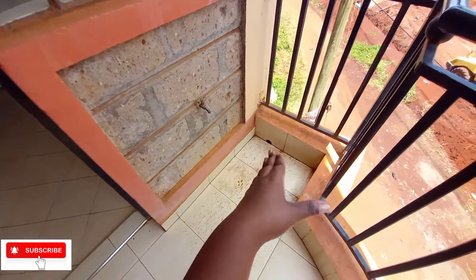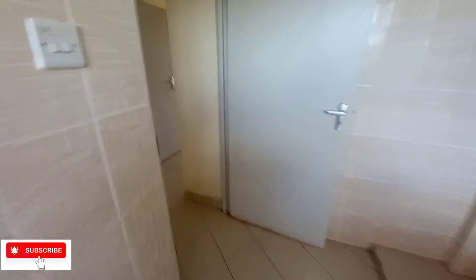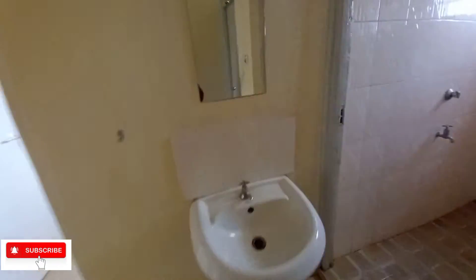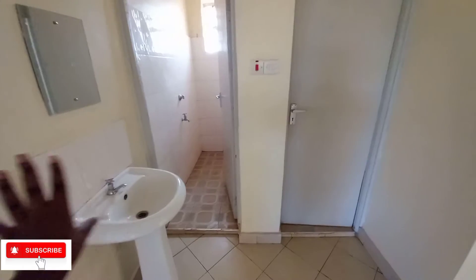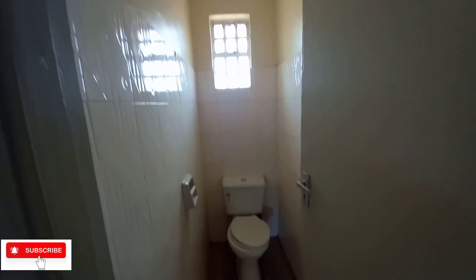Here's the balcony — you have water over there and a drainer. Remember, these are among the 15k units. Stick around to see the rest of the houses — there's 15k, 17k, and 22k. Over here we have an instant shower provided. There's a separation between the washroom and the loo, which is a modern one. You have a tissue holder and the tiles are perfectly done. We also have a sink and water.